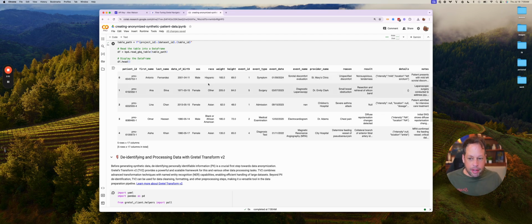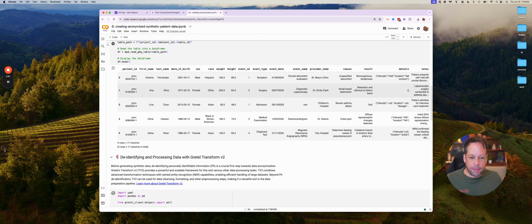The synthetic model is going to help us with a couple things. One, it'll make sure that none of the other attributes here, this combination of race and height and weight, or things that you might note, like an event date, like a time that someone may have stopped by a hospital, would end up being identifying for these users. So this is a really critical component of anonymizing data. You have to go beyond just removing, for example, the known PII identifiers.